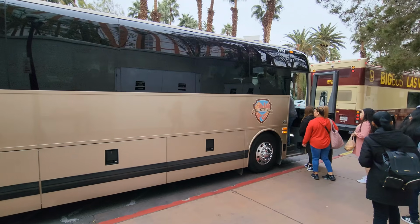So just a little bit more info for you guys. This is a 4-hour tour. It leaves from Treasure Island starting at 10 a.m., but you have to be at the loading dock at 9:45. I found my tickets on Groupon. I'm sure you could just go to the National Park Express site and get a ticket there, but it's always good to get a deal. So just letting you guys know, they do have tickets on Groupon too.